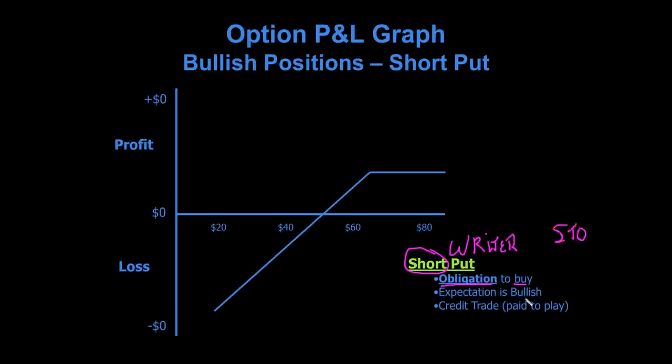My expectation for a short put is bullish, right? Same thing with a long call. So we can use a long call or a short put to play a bullish play. But with a short put, notice my profits are capped. When I write this contract, I collect a premium. The premium is this distance right here. That's the most I can make. I can't make any more than that. What can I lose? Well, a stock can't go down below zero, but I can lose a lot of money if it starts going against me. It's a credit trade, so I get paid to play.